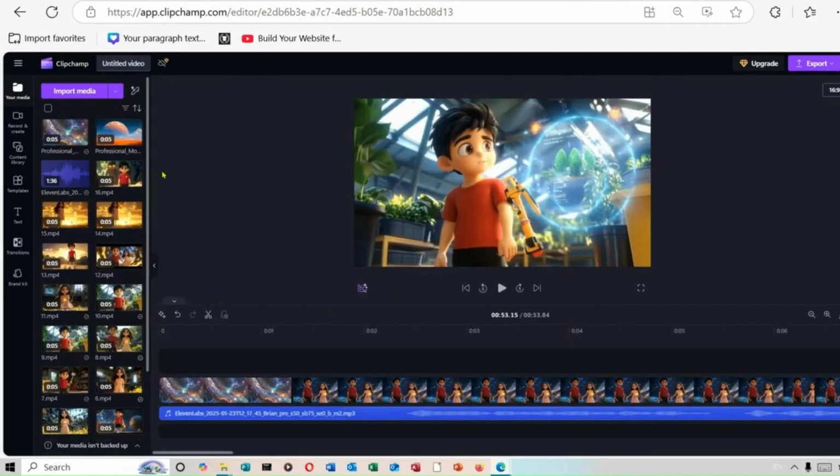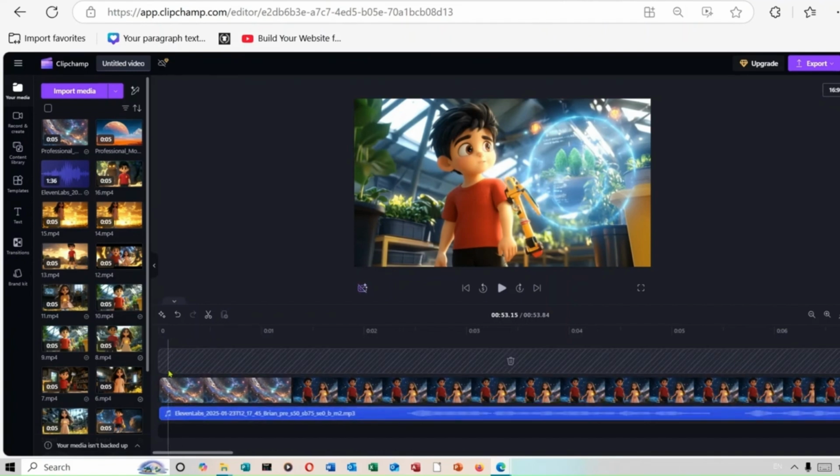Next, you're going to upload your audio as well, and you're going to drop it on the timeline below the videos that we aligned earlier on, and just make sure that everything aligns with the other. Okay, so make sure once they're speaking about a certain thing in the video, it aligns with the video displaying on the screen. Okay, hopefully that makes sense. So now our video is ready.